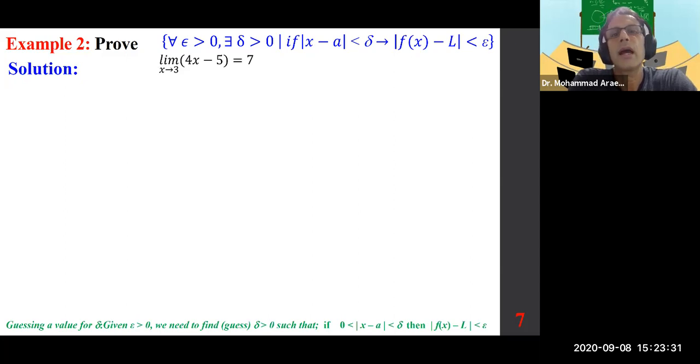If absolute value of x minus a is less than delta, then absolute value of f of x minus L must be less than epsilon. And that's really the idea we need to understand and follow. Okay. By the way, I just want to make sure that we understand, if I didn't mention this, this is read "such that."